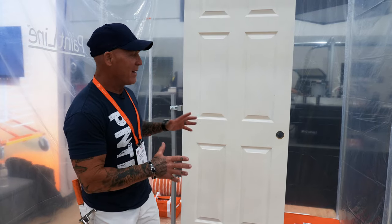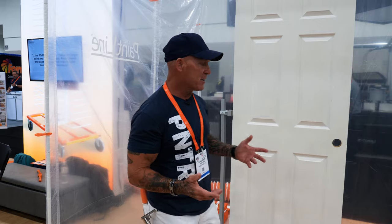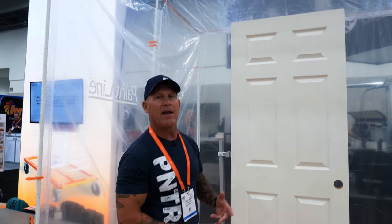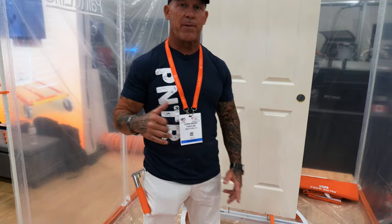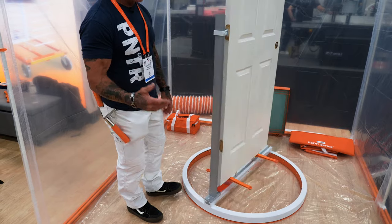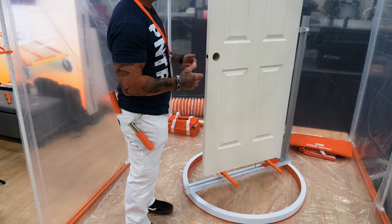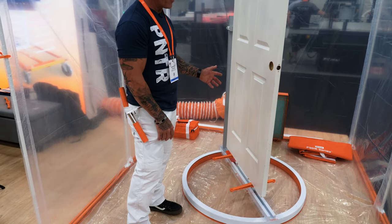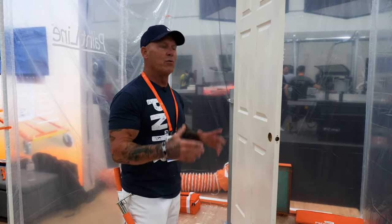The interior door spraying and drying system is awesome because, coupled with the PaintLine booth, you can now control overspray and spray interior doors with limited space. The door spraying system comes in a canvas bag, so you just walk right in with it. Like most PaintLine products, it looks professional and amazing. It's fast and easy. Now you've got a system where you can stand in one place with one foot, spray both edges and both sides of your interior doors, then easily remove them, take them to another room or right outside, and stand them up to dry. If you need a system that's portable and uses little space, this is the great system for you.